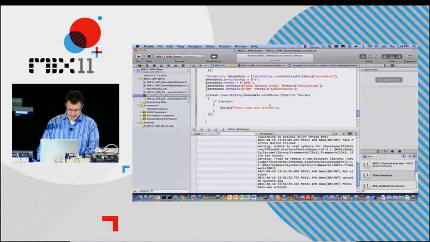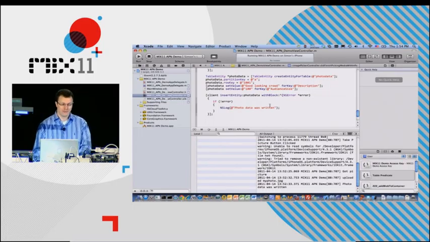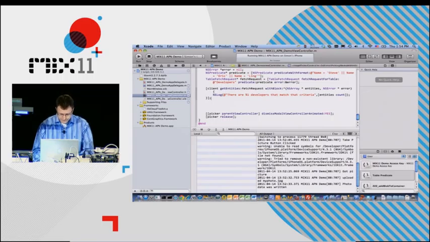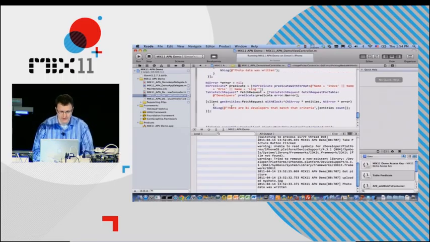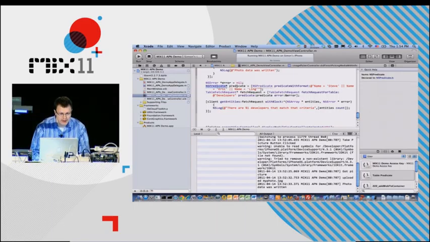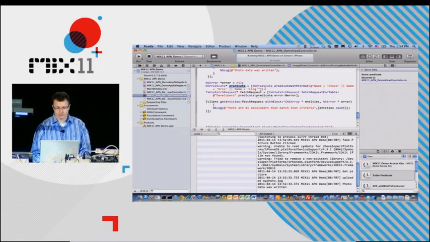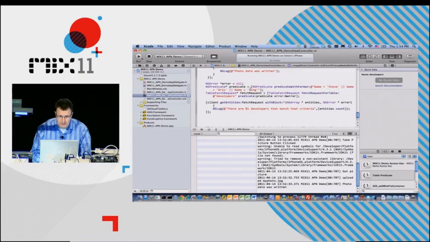What I can do is issue a predicate call and actually do a lot of filtering across that table. I just did a code snippet there, in the interest of time. But anyone that's used to NSPredicate, effectively you can create a predicate request. You can pass it a particular query. So just give me the records that match Steve, Eric, or Ling. We put that into a fetch request. We access the developers table. And then when we make the call, we hopefully see that there are X number of developers.